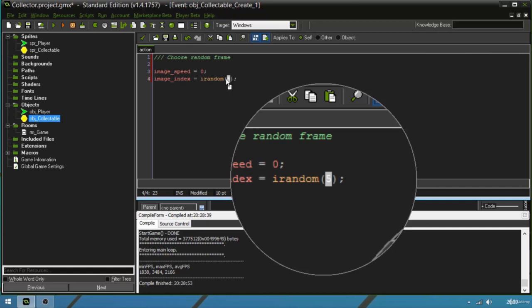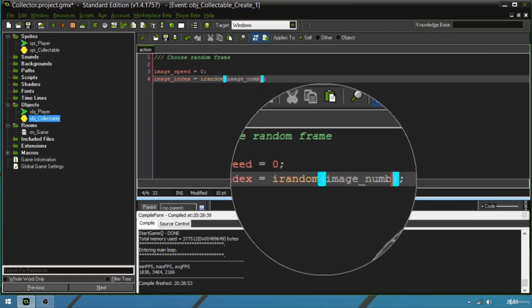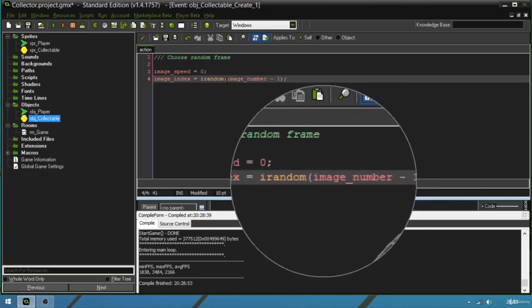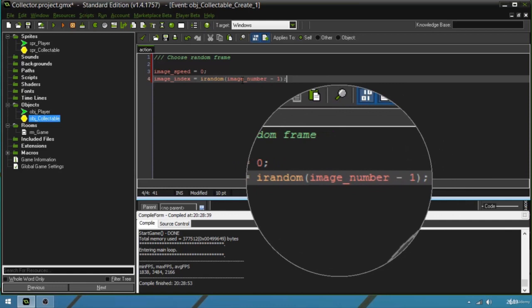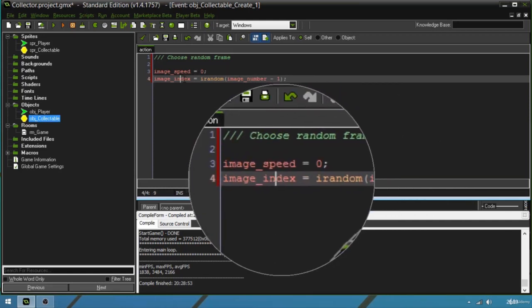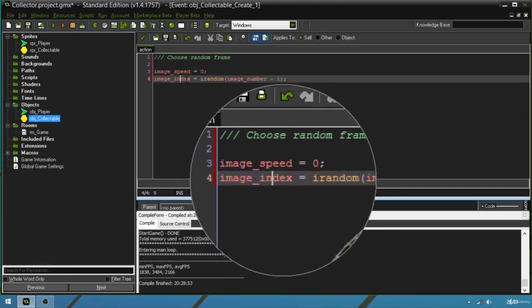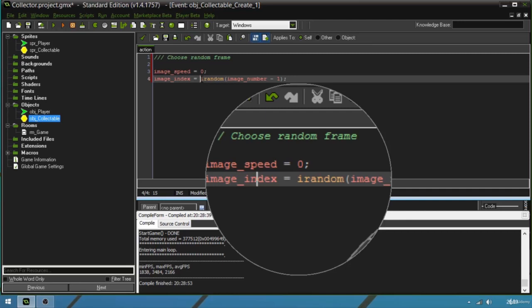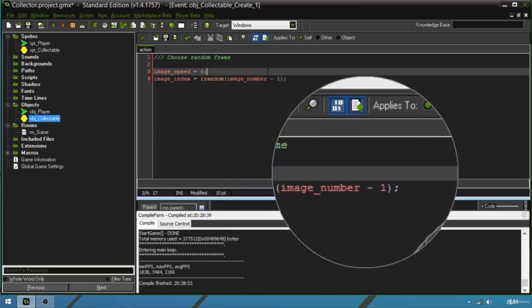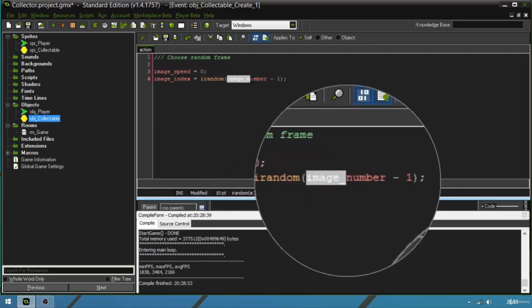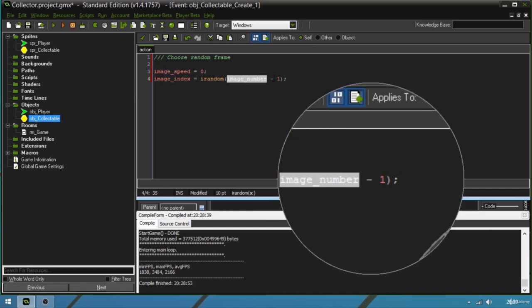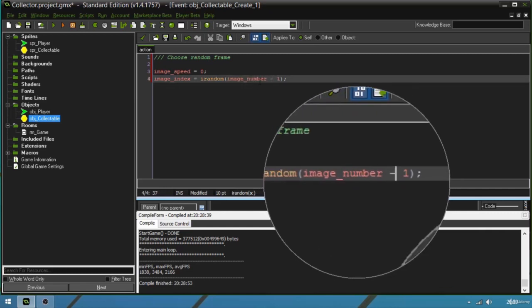So what we're going to do here is type image_number, which should return 3, but we have to do a -1 here, because remember, image_number is going to return the amount of images. So we have 3. But indexes, they start in 0. So the only valid indexes for us are 0, 1, and 2. Okay, so this has to be irandom 2. Okay, and however, we are using image_number and subtracting 1 because this code is better.